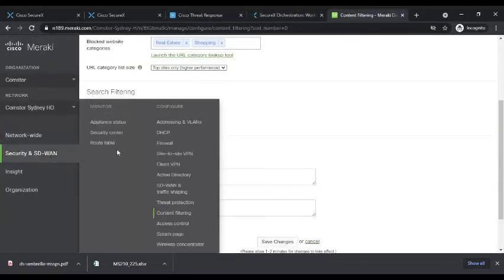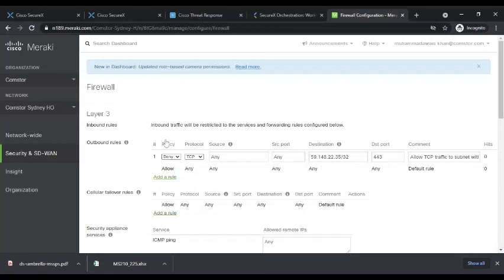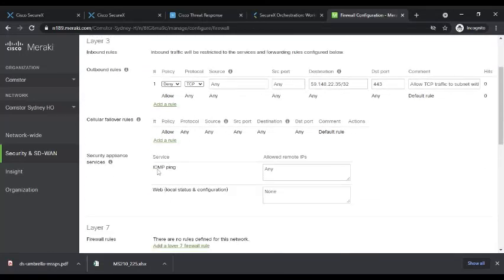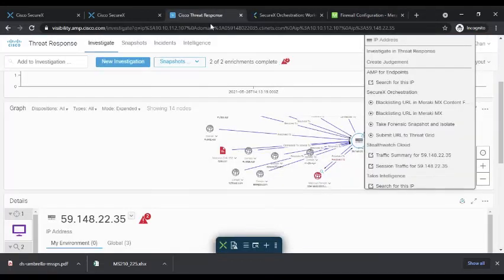So if I go back here, under firewall settings, we can see layer 3 rules, layer 4 rules, and other layer 7 application rules we can define here. I can see a new entry here. This particular destination has been denied, and this rule has been created against the action I have taken here.